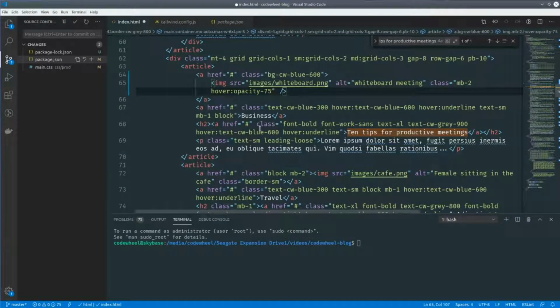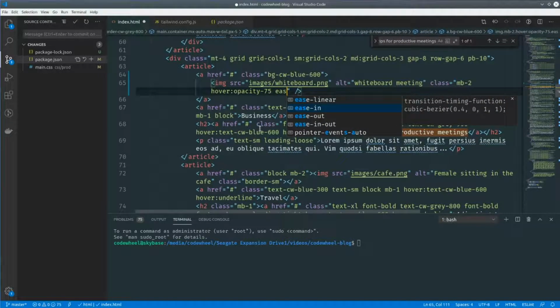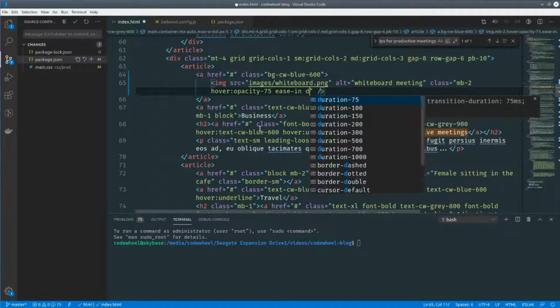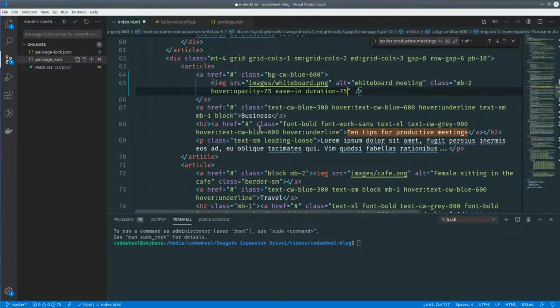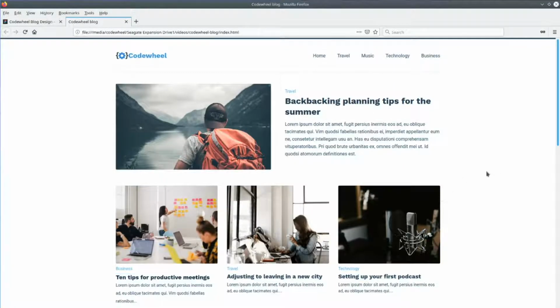And we want to put a transition on, so we do easing, and we set a duration of, we start with 100 and see how we get on. Excellent, so that's faded in.